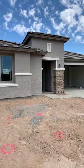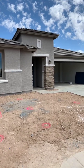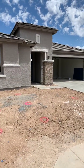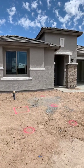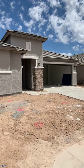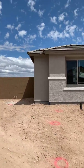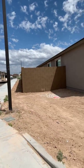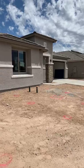But these new home builders are going through the slowdown, right? Not as many people are canceling, but there are people that have canceled. There's people that have lost their jobs. And so it's a good opportunity if you were in the market and put that on hold to get back in the market now. While there is a little bit of a slowdown, interest rates are still terrific. And some of these new homes are coming to completion, and the new home builders don't want to own these homes. They want to sell them. And so we're able to negotiate sometimes even better terms than what they're offering because they want to move them.